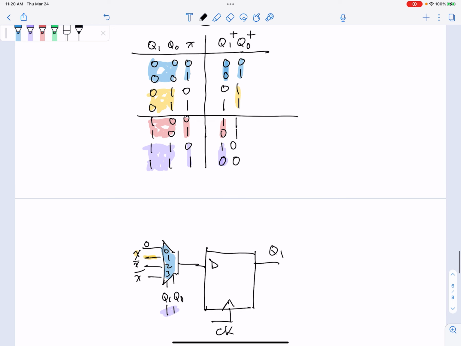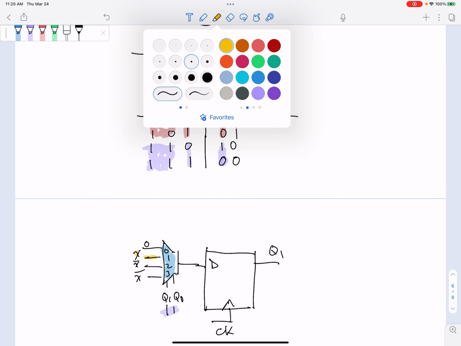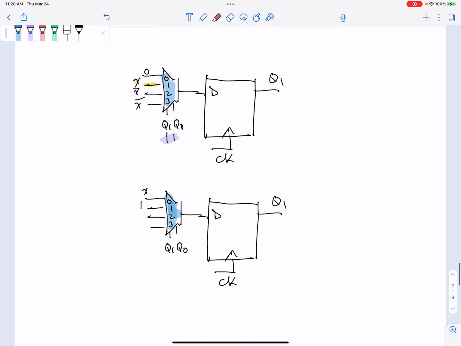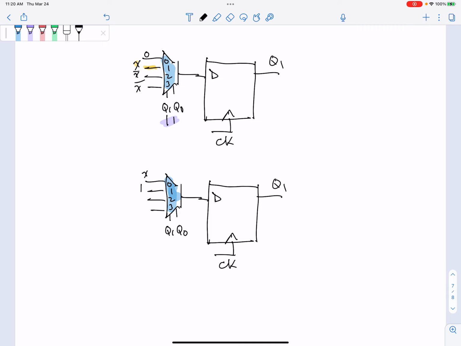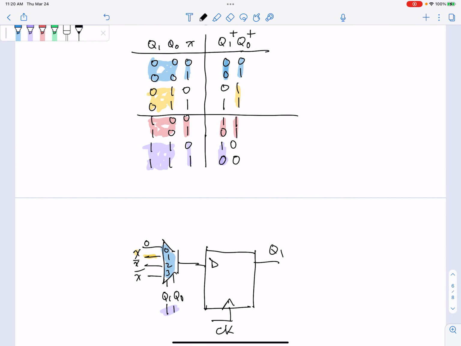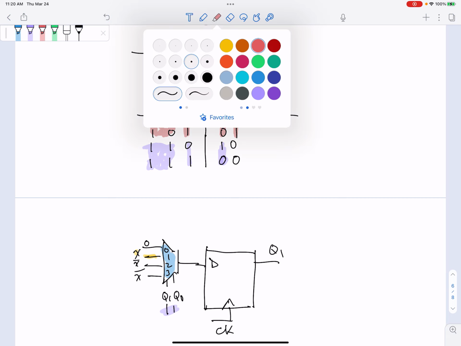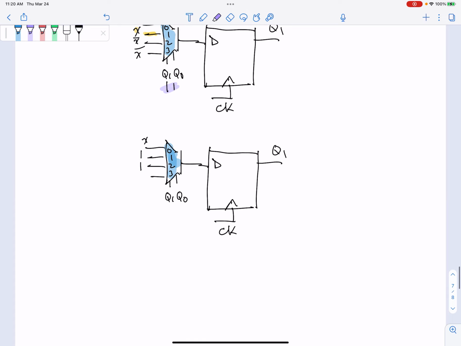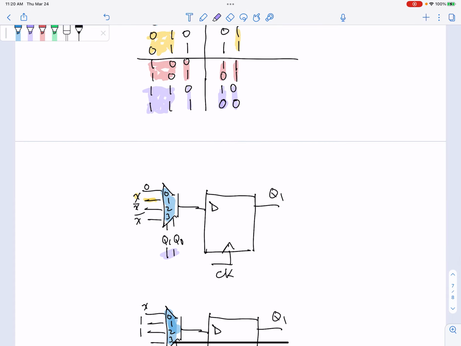For line 2, 1, 0, again that's a high. And finally, on line 3 in purple, Q0 would be tied to low, so that would be 0.